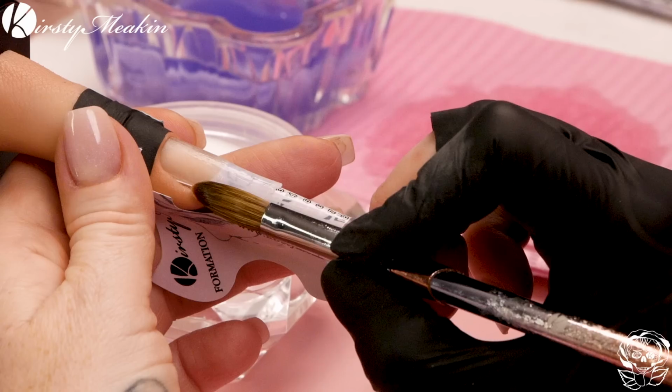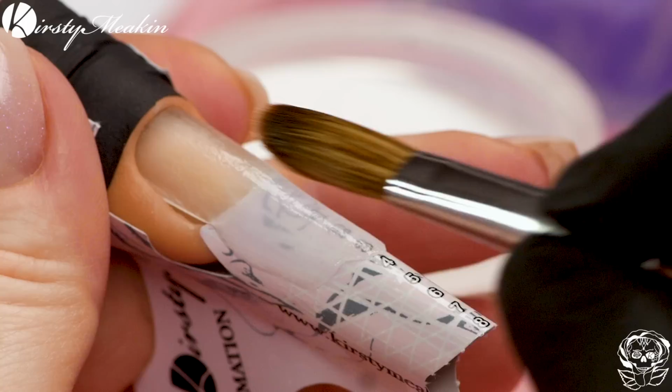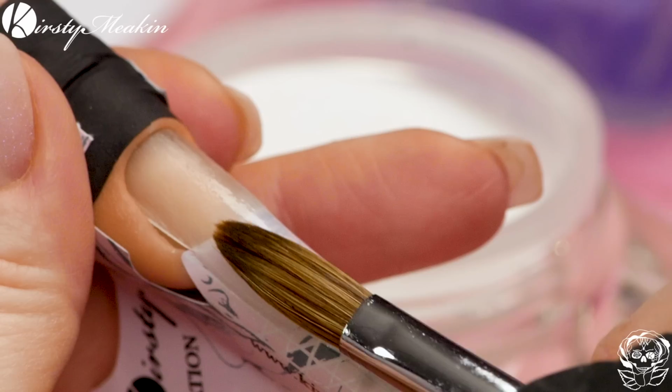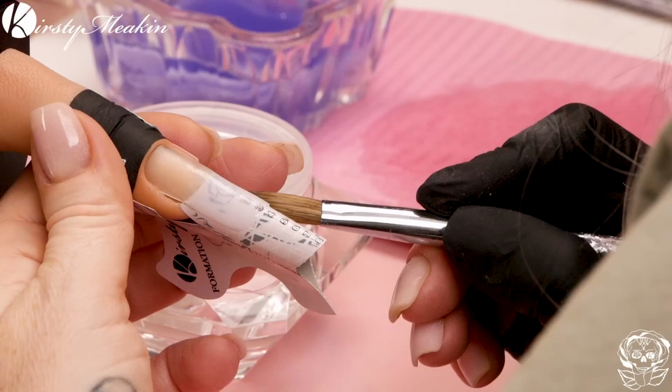So this is our natural colour. You can see it's a little bit of a milky colour, and this is really thin. So the thinner you go with this product, obviously the more transparent it will be. This layer does need to be super thin. If it's not thin, it will affect your French free edge. Making sure my sides are nice.